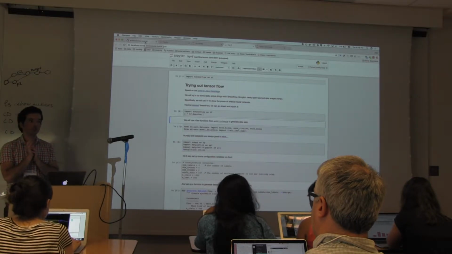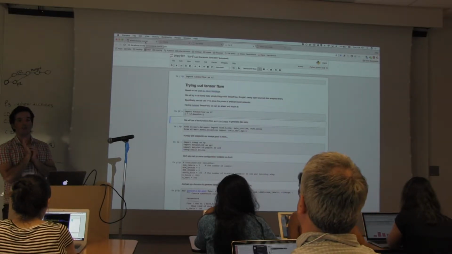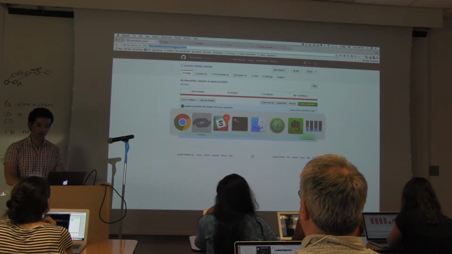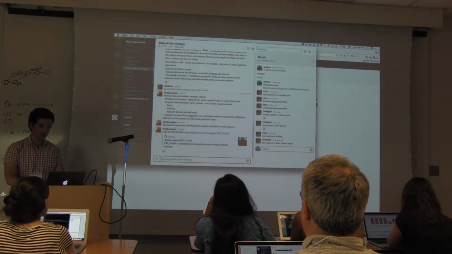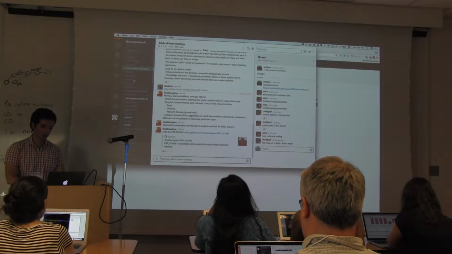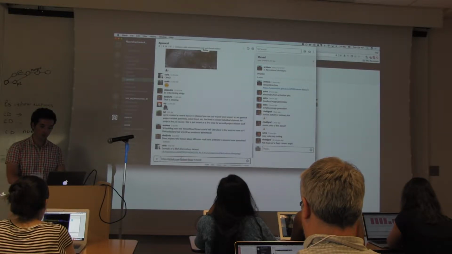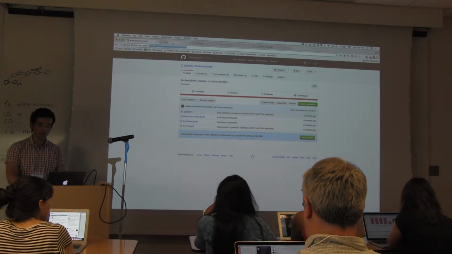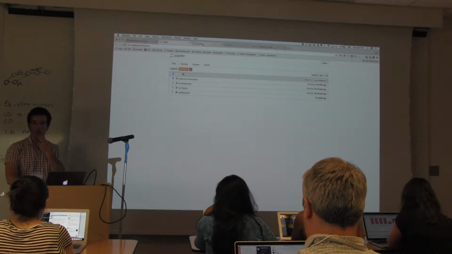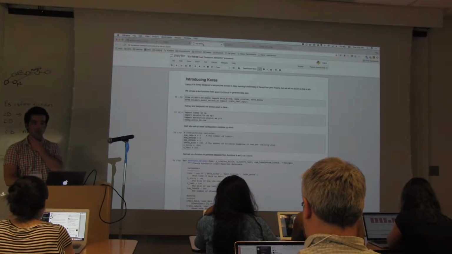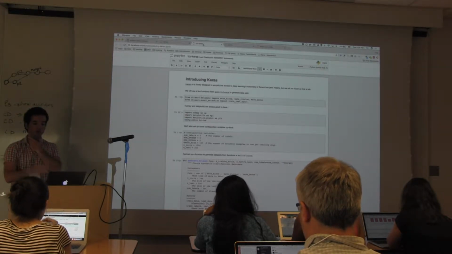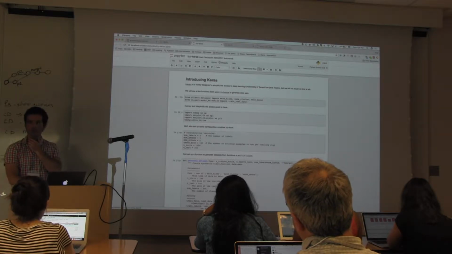The materials for this particular tutorial are not in JupyterHub, but they are in this GitHub repo that I will now post to general. So all the notebooks that I'll show are in here. Running these does require installing software called Keras. That is what we're going to talk about, and that in turn will install TensorFlow, I hope.